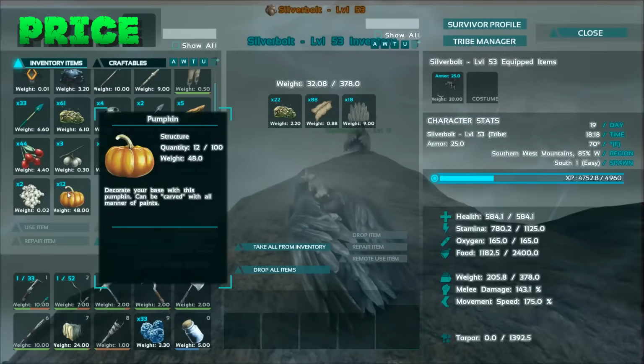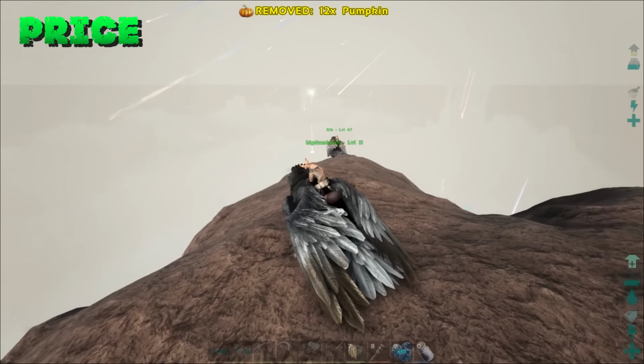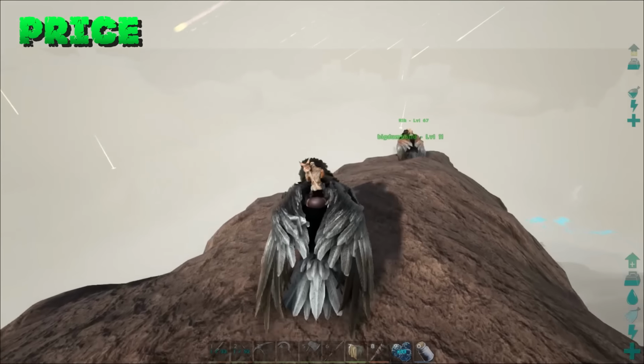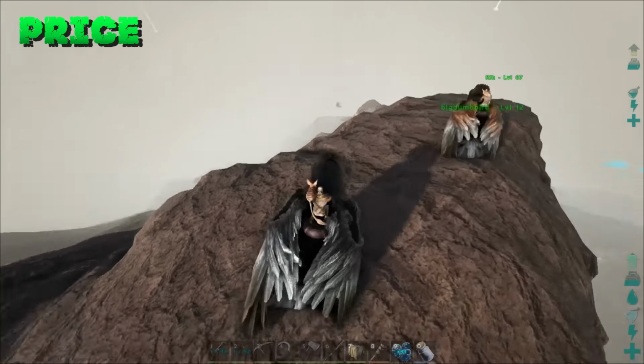Oh, yeah, pumpkins weigh a ton. Holy crap, do they? I dropped a bunch of pumpkins. Yeah, I just dropped all my pumpkins. They were taking up a ton of weight. Well, shoot. No tape jar today, I don't think.